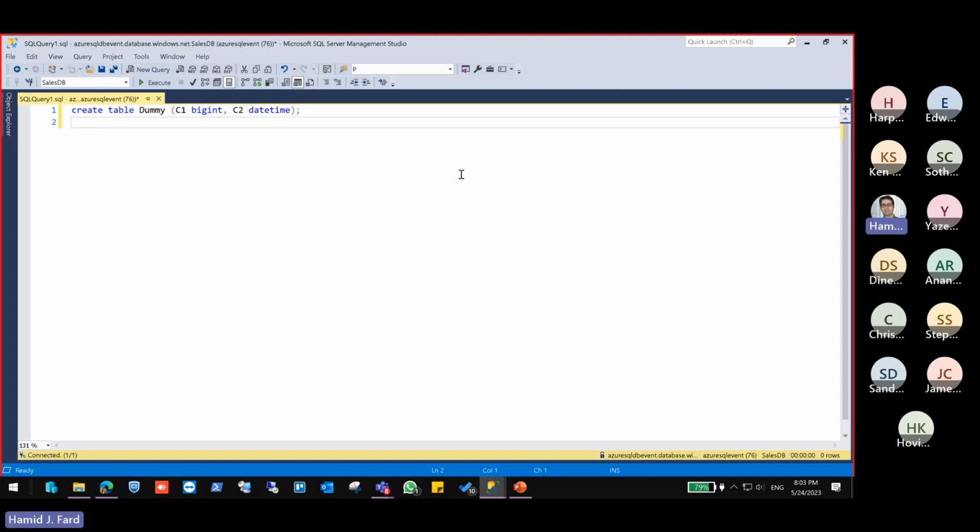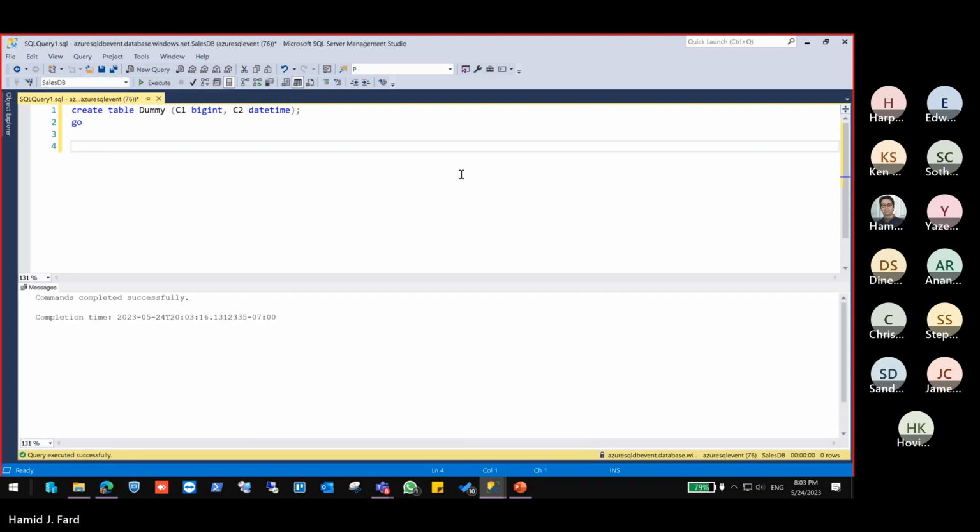Then we go. Then we insert into, sorry, let me make it drop dummy, create big int identity 1, 1.